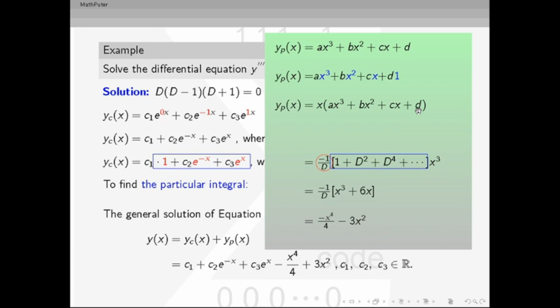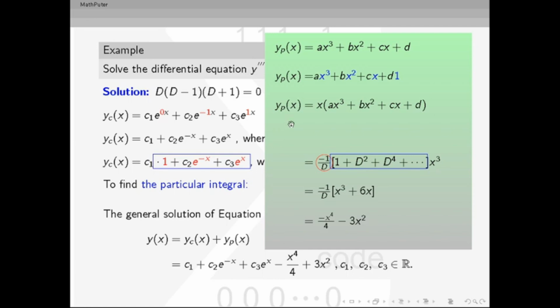That time also we did the same thing. We multiplied the exponential function or trigonometric function by x when the denominator was coming 0. See, so this is a into x raised to 4 plus bx cube plus cx square plus dx. And you just find the derivatives, substitute into the equation and find the constants, right? So for ax raised to 4, the value of a is minus 1 upon 4. Plus bx cube: there is no cubic term here. What does it mean? b is equal to 0. This is cx square, so c is equal to minus 3, and dx, there is no dx, so d is equal to 0. Answer you already have, right?